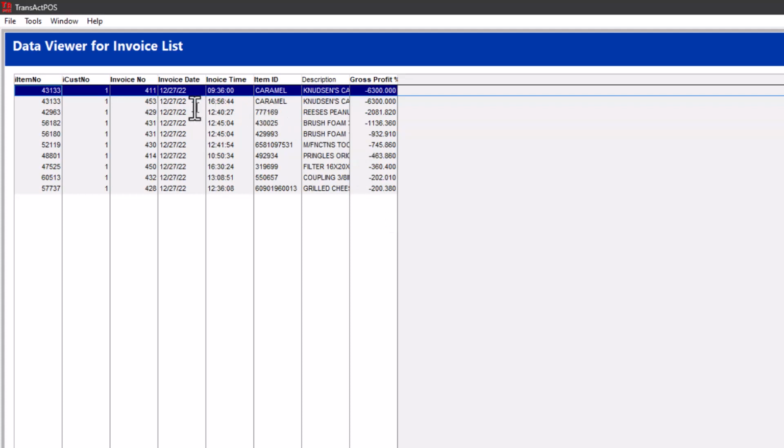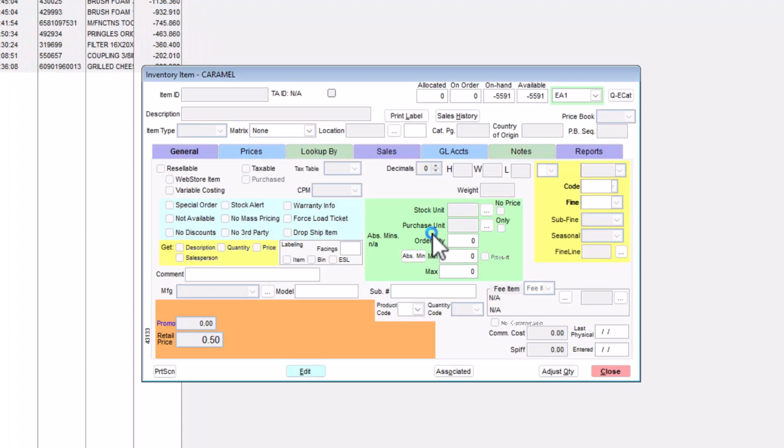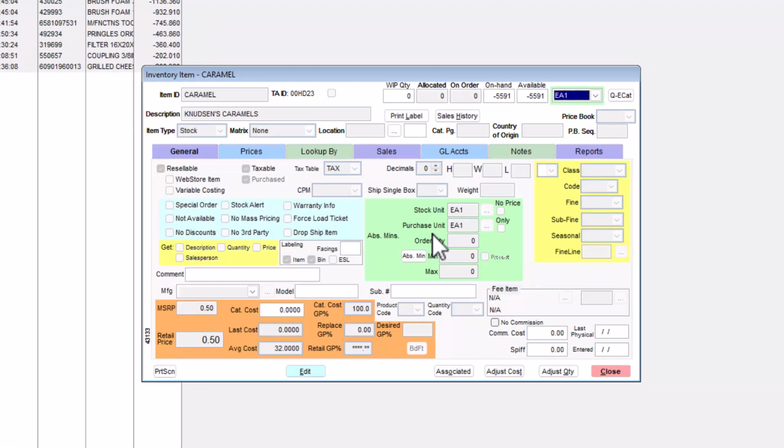So what I want to be able to do is go to this item, which is apparently one of the candies has an issue, and looks like a couple of candy products have issues. So if I double click on this highlighted line, because I could do any of these, this is the same item twice, I can double click. And to the center here, we are going to go into the item that is related to this record versus the customer. So I can go to the item, and that's going to bring up the inventory screen for us. And what we'll see to the bottom left is the average cost is $32 per selling unit.